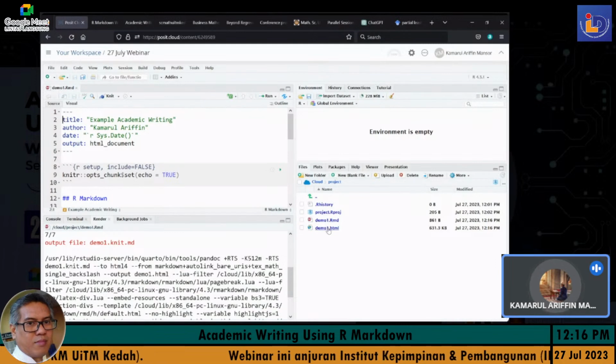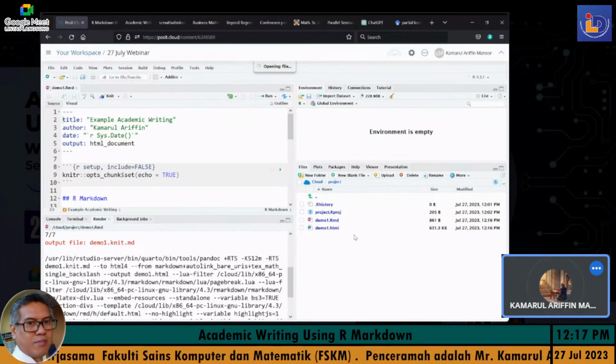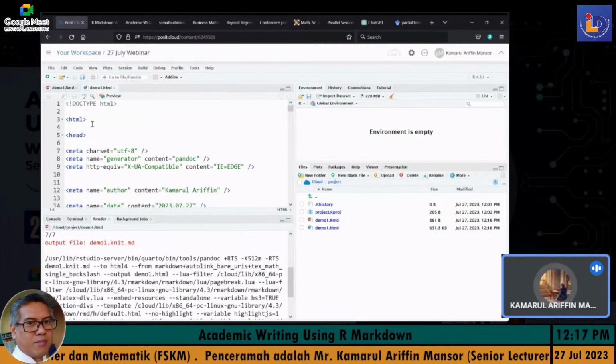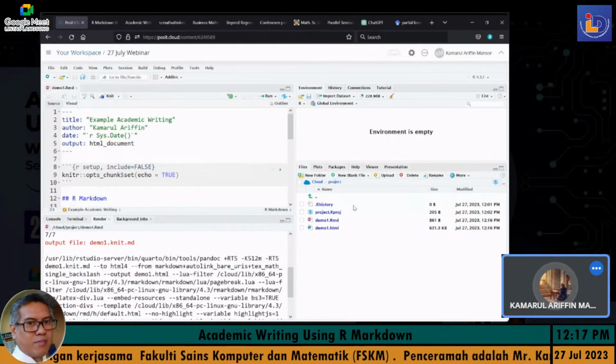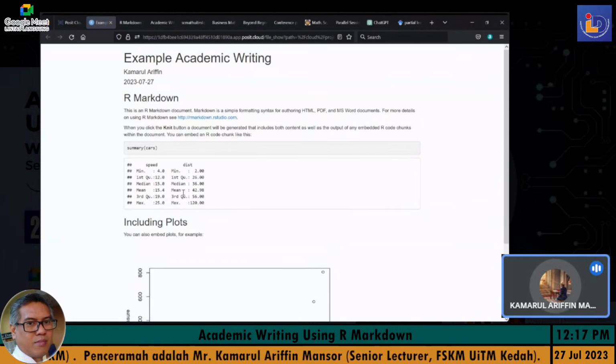So kalau kita buka yang ni, open in editor, kita boleh buka dalam editor ataupun kita boleh buka dalam browser. Let me just open this in editor. So this is the HTML file. Of course, bila buka dalam editor, dia gunakan HTML code lah. Yang mana tak belajar HTML, tak belajar Java ke benda, kita pun tak tahu apa benda ni kan. So kalau kita nak preview, kita boleh preview dekat sini lah. Okay, tapi kat sini tak keluar kat sini, tak apa saya tutup dulu. Saya buka dekat dalam kita punya file ni. So let me open this in web browser. Okay, ini result yang kita dapat tadi. Nampak tak?